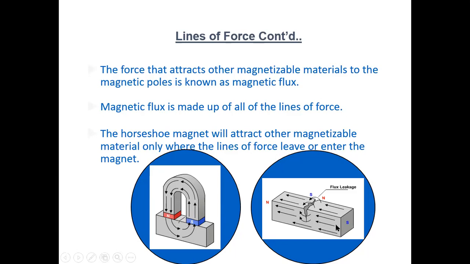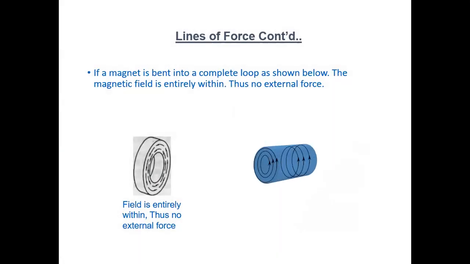Here also you can see the line of force within the material is traveling from south to north, and outside the material, it is north to south. So here some of the lines of force will come out and we get flux leakage. And if you apply iron particles there, then the leakage field will be generated, or we can say the powder will accumulate because of the leakage field.